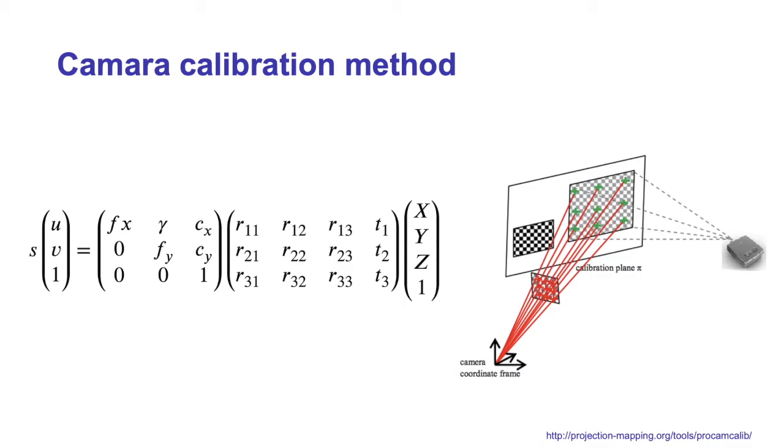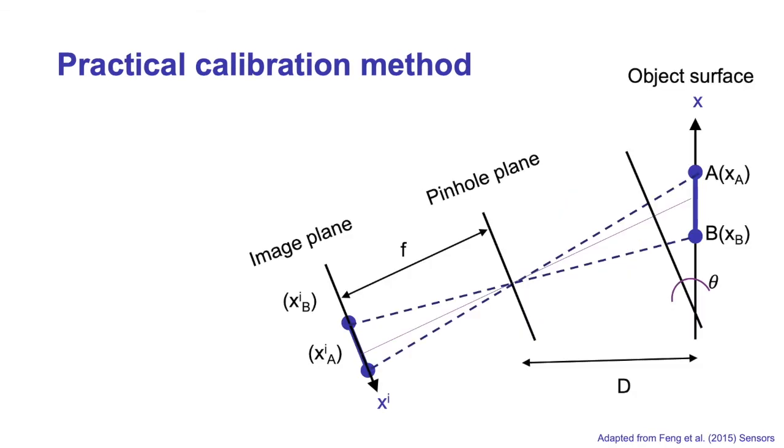To overcome this limitation, more practical calibration methods have been developed. This figure shows a practical determination of the scaling factor when the optical axis is non-perpendicular to the object surface. In this case, we are assuming that we know the real-world physical distance between A and B beforehand. With this value, and assuming the camera optical axis is tilted from the normal direction of the object surface by an angle theta, we can apply geometric relationships and estimate the scaling factor with this expression.